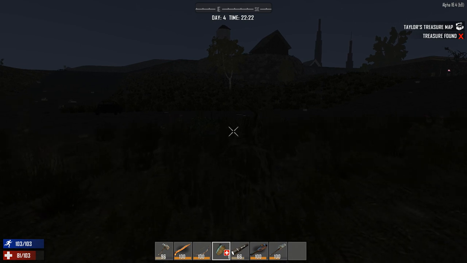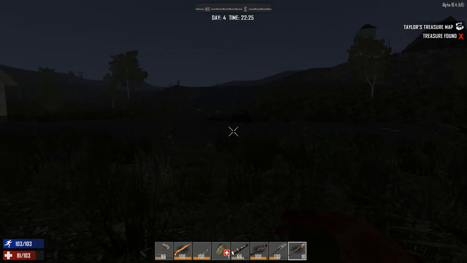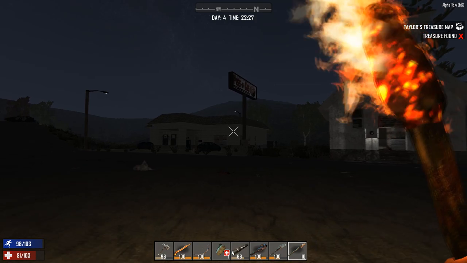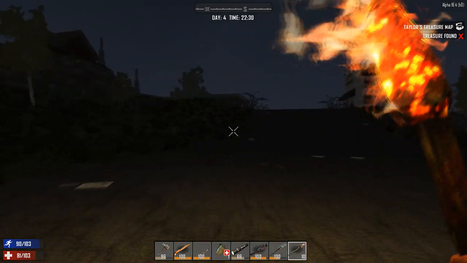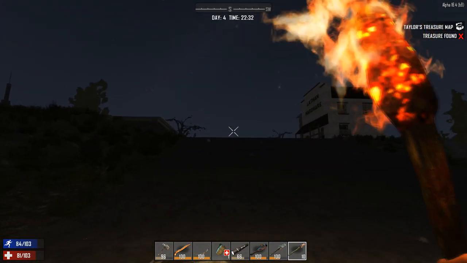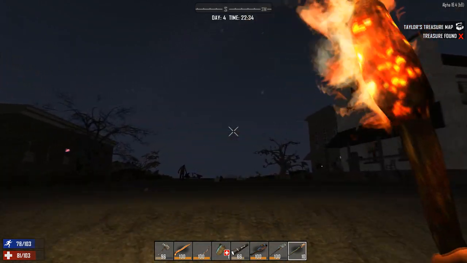So I'm going to go and take out my torch, wherever my torch is. Torch, where are you? There you are. Okay. And let's go into town over here and see what we can find. Hopefully we can find some pretty good stuff. Let's do this hardware store first.